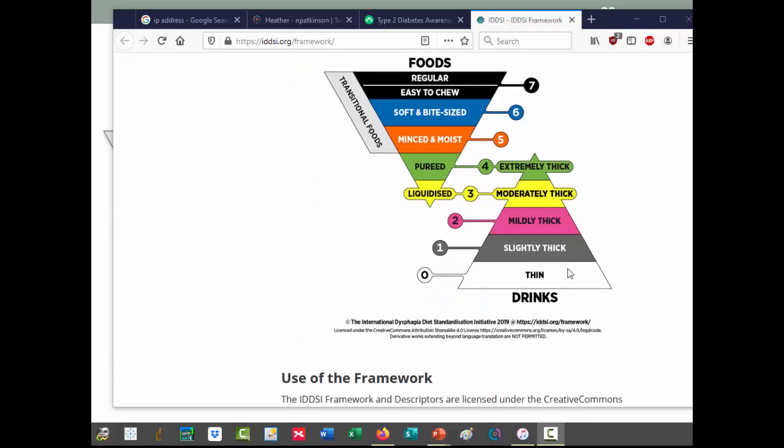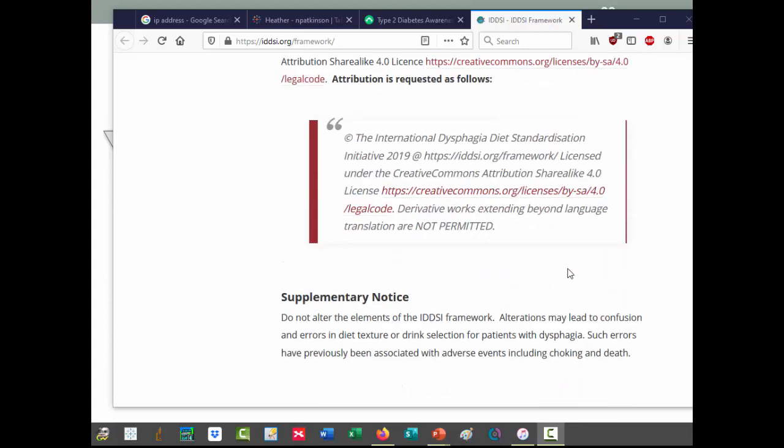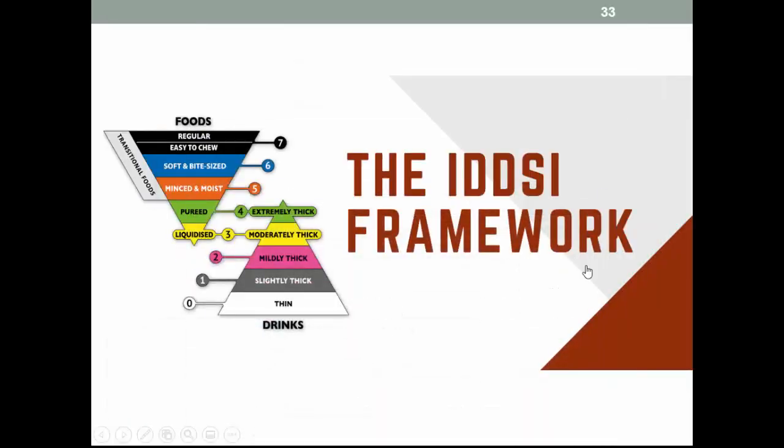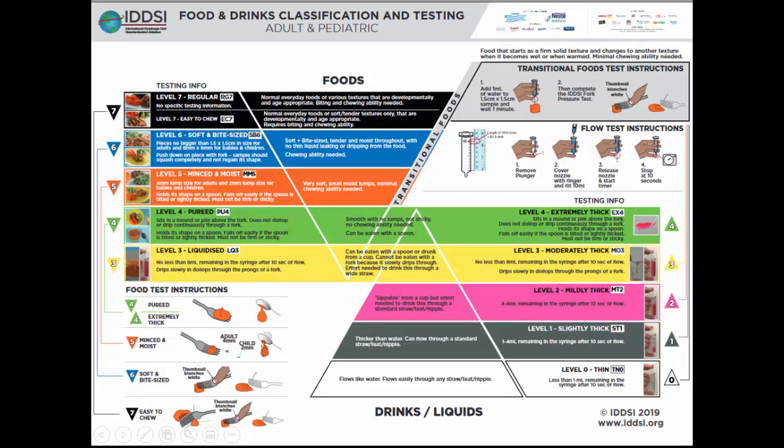So it's got the IDSI framework, the old IDSI framework actually, there is a new one which is available, which we'll have a look at, and lots of other information. So have a look at that as a good starting point. This is the new form, which I will include in the notes associated with this. So it describes what the various levels of food are, and it's also got some instructions on how to do the testing. I'll link through some videos as well, which will give you some idea on how we do this, because this is something else we'll be doing in the lab probably.